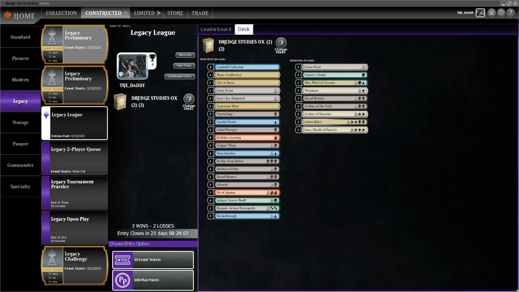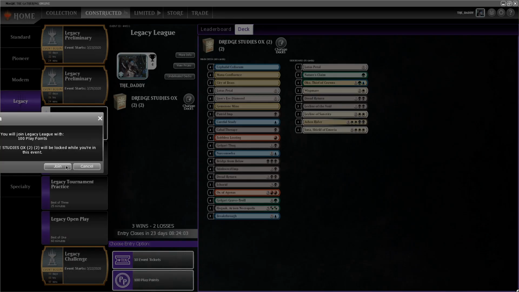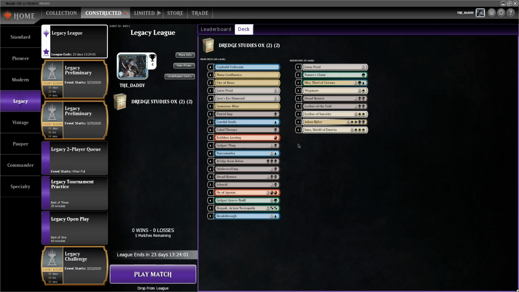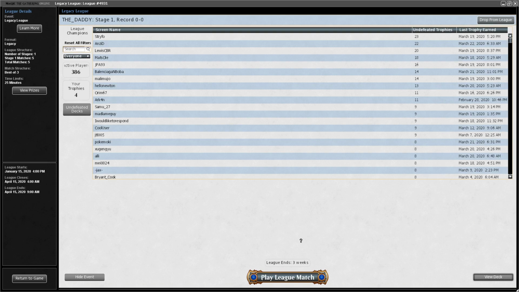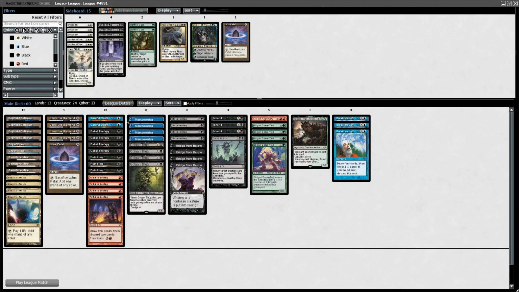Let's look at the deck. Yeah, went well. We didn't get to use any of this stuff. I mean, we brought in Leylines against Belcher, but it's whatever.